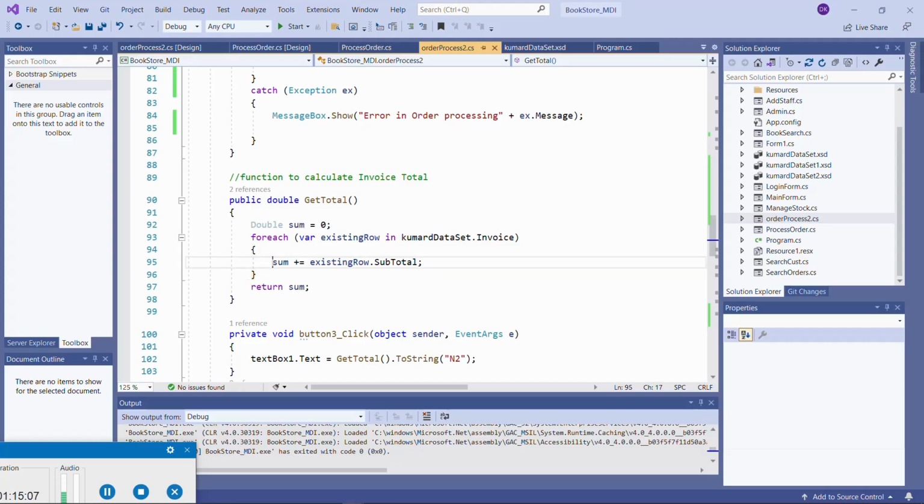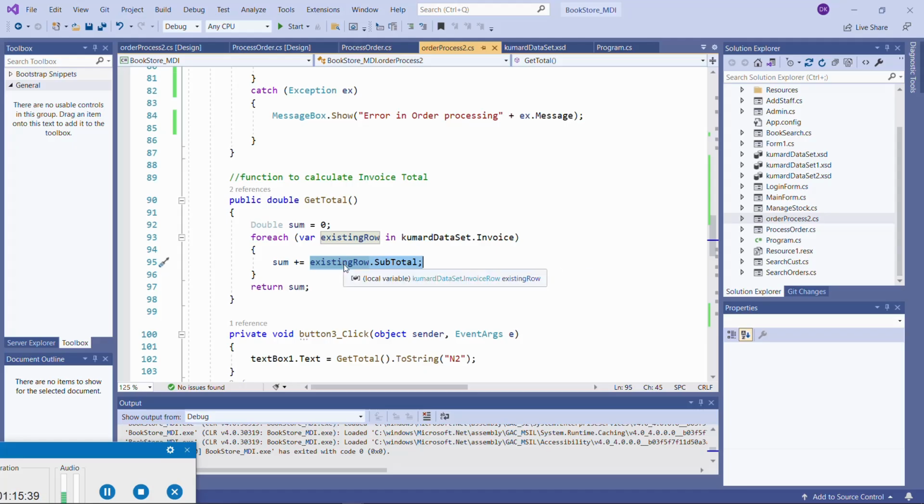and then obviously what we are doing here is, of course, we are adding the value using an increment assignment operator to the sum variable that we declared here on the top, to store the sum of all the subtotals that we have. So existing row is of course the variable that picks up each value from the invoice, and existing row dot subtotal, this obviously is an object variable.